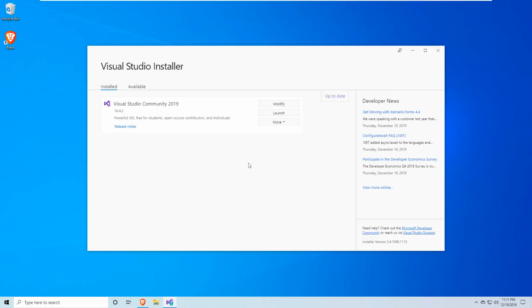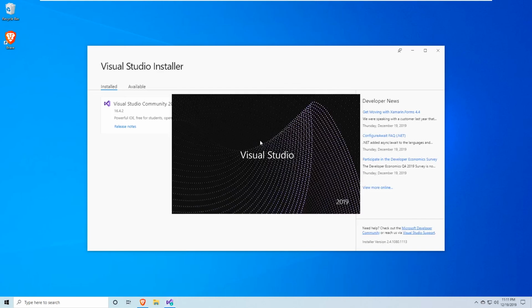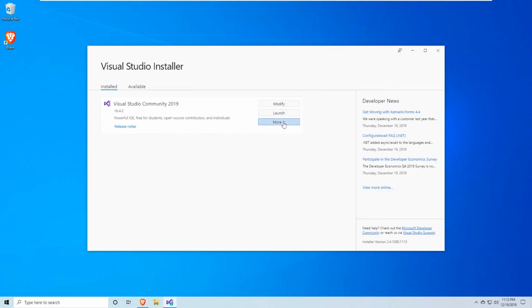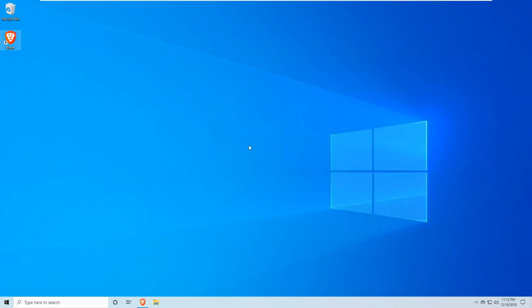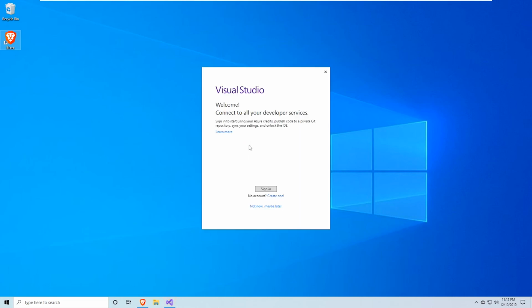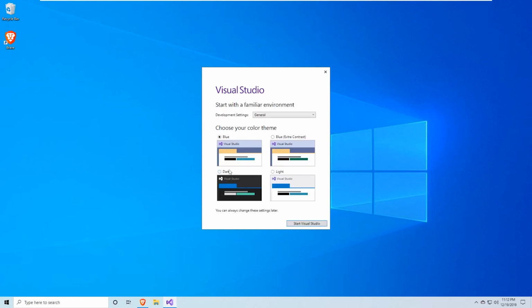Okay, so Visual Studio has successfully completed installing, and now we can see it is going to start launching right here. If we want to modify or do some more things like uninstall, we could do that if we wanted to, but for now we could just close this and wait as Visual Studio launches. So we have a welcome to Visual Studio. You can either sign into your Microsoft account or you can do it later. For this example, we'll skip over this and just do it maybe later. And for me, I prefer the dark color scheme, but you can choose whichever one you prefer and click on Start Visual Studio.